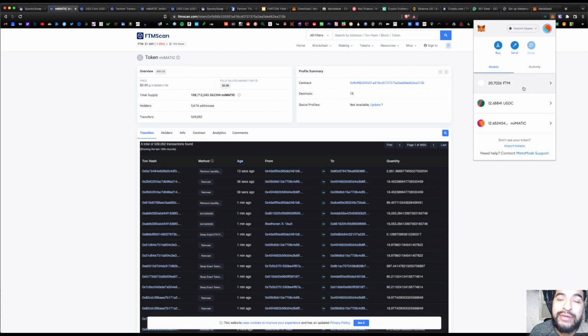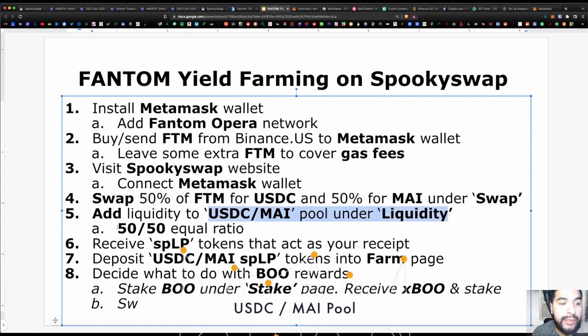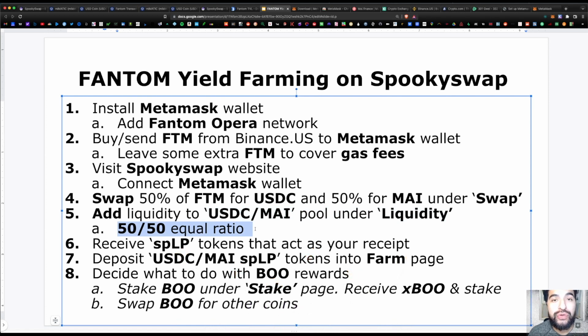Amazing. Now we see our Fantom, our USDC, and our My stablecoin. So now that we've successfully swapped for the two different stablecoins, we're going to add liquidity to the USDC My pool under the liquidity page. And remember, for this to work, it has to be a 50-50 equal ratio of the two different coins.